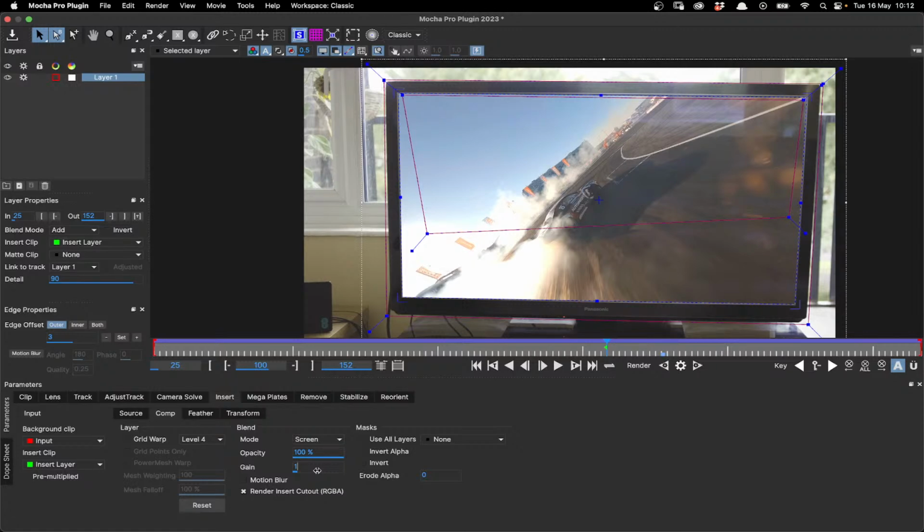When you've already done the tracking, you've already done the roto, you can now go ahead and manipulate the screen data to make sure it fits correctly. So the more work you can do in the singular app, the better. So you're not constantly having to switch between applications.